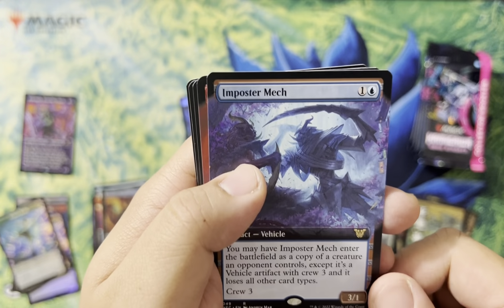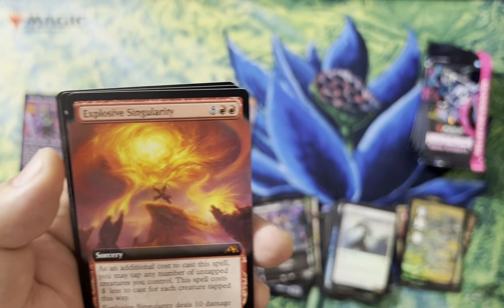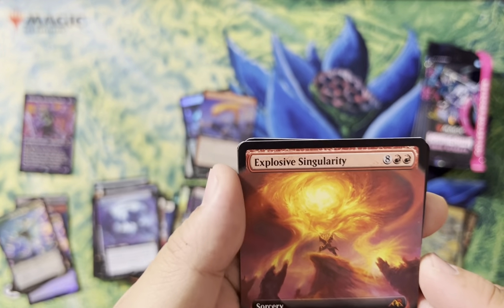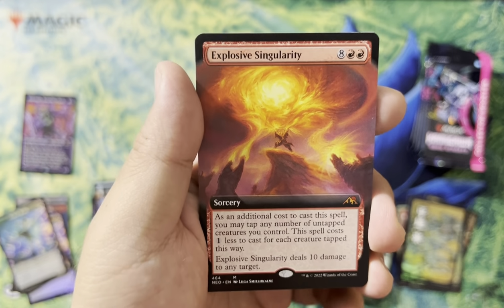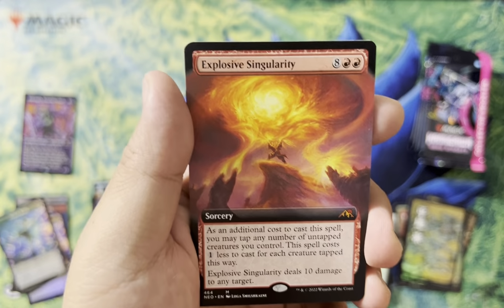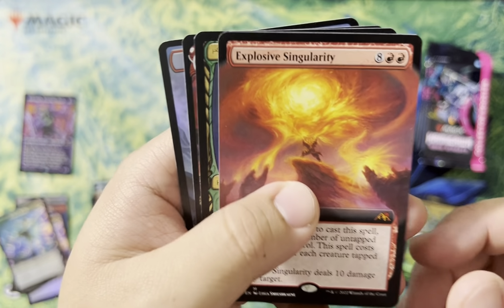All right, and we got Imposter Mech. Oh, and then Explosive Singularity. That's another mythic here. Basically a Spirit Bomb. You tap all your creatures to help you cast this, and it does 10 damage. Basically Spirit Bomb. I can't believe they made a card like this.